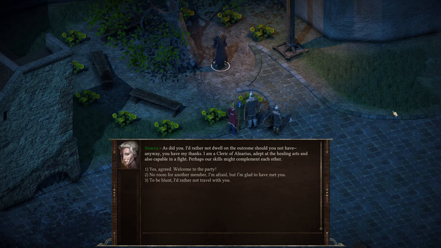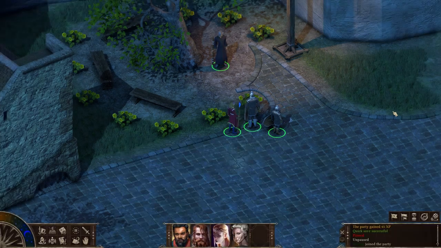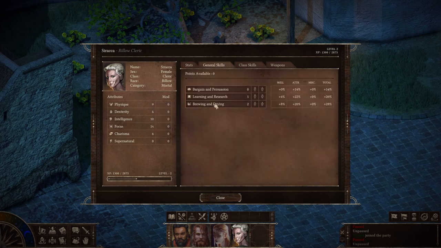Well, well, well, a cleric, someone to help with healing? By all means. Yes, agreed. Welcome to the party. Thank you. Let me know if you need any healing. And look who's joined the fray. Yes. So, what is your sheet? You're a cleric, you're also a Rillo, just like me. Decent physique, decent intelligence, plenty of focus, good stuff. Specialize in brewing and drying. Okay, I'll let you have at it.